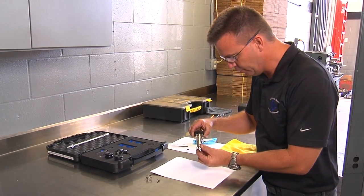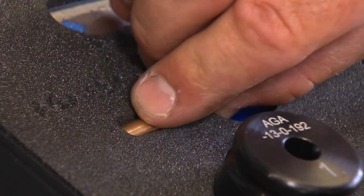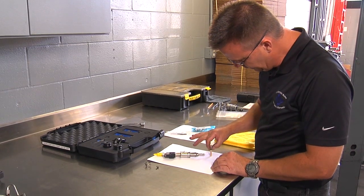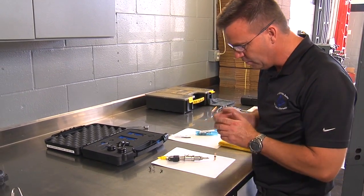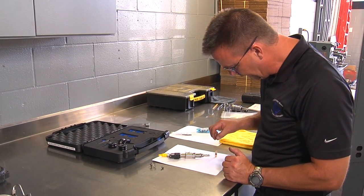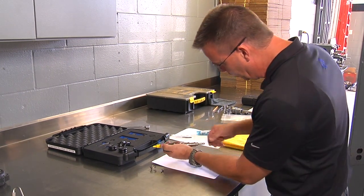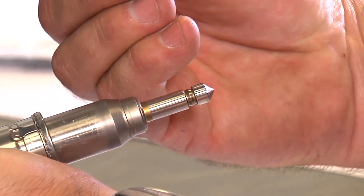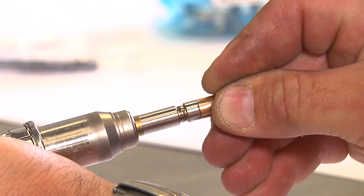To install the seals, start with the coupling ring and push it on until it snaps into place, making sure not to make contact with the tip. To install the injector seal, use the mandrel included in the kit. Keep the workspace and injector seal very clean — make sure your fingers are clean as well. If you're doing multiple injectors and coming back from the car with dirty fingers, wipe them off. Avoid wearing gloves as they can get caught between the mandrel and the seal, and we don't want any debris stuck between the seal and the injector. Hold the injector in one hand and push the seal onto the injector using finger pressure only — no fingernails — making sure nothing contacts the tip.